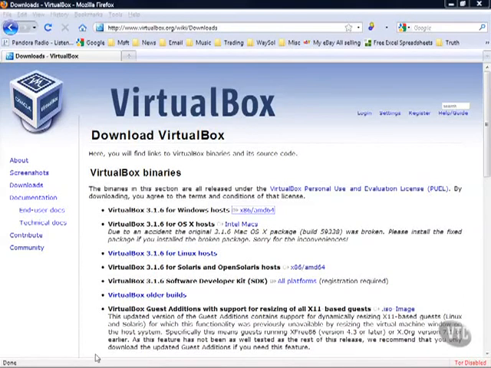So the first step, obviously, in installing a virtual environment is to go get the software. And in this quick start, I'm going to use VirtualBox because it's very easy to use and it's kind of vendor neutral and so forth, and I really like it. Let's just go to virtualbox.org, and notice once you get there, if you just click on the downloads link on the left side, it'll take you to the downloads page, which is what you see here. And I will just choose the latest version here.